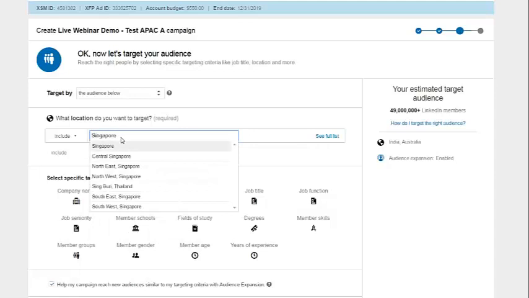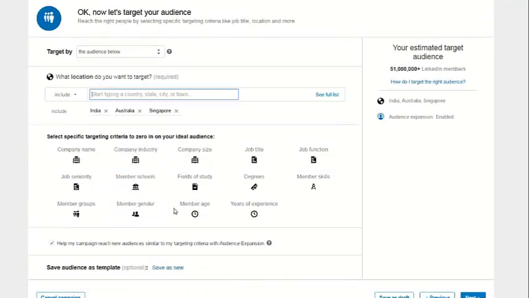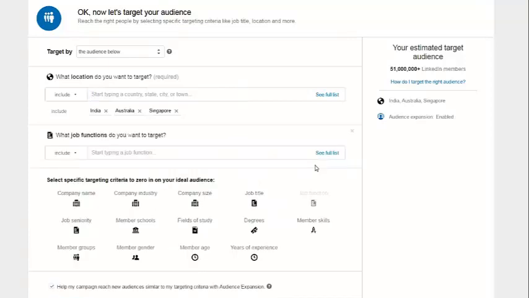Singapore. Keep going on. And then down here you can select other options such as company name, company industry, someone's job title, someone's job function. I like to go with job function because I may not know all the different titles to choose from.